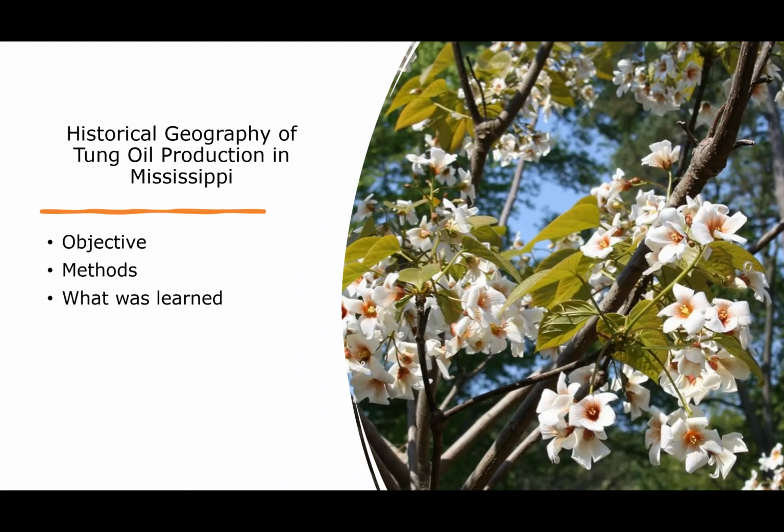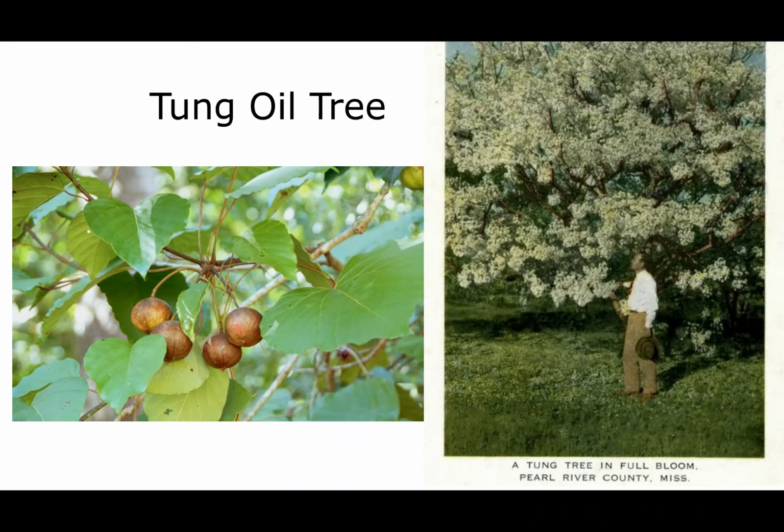So first of all, I want to start on the ecology of the plant, and located on the right of this first slide is the tung oil tree. Now, the tung oil tree is very distinct because it has a cluster of flowers that are white on the outside, pink in the middle. Their leaves are heart-shaped, and they produce a fruit that looks like this. Now, it could be round to a pear shape. And tung oil trees, when they first produce the fruit, they're lime green, and you can see one at the right-hand corner of this picture.